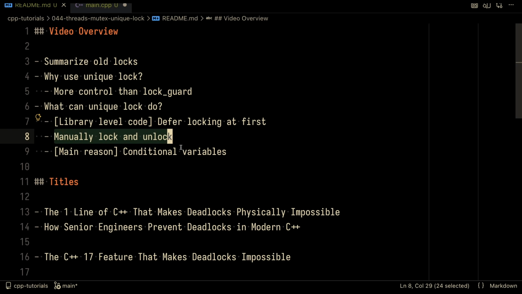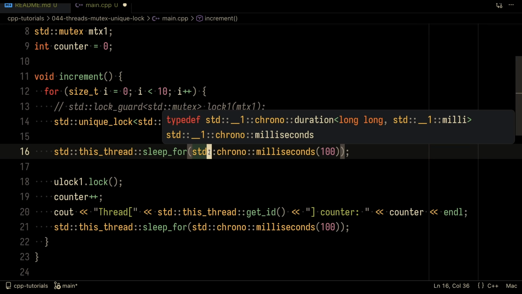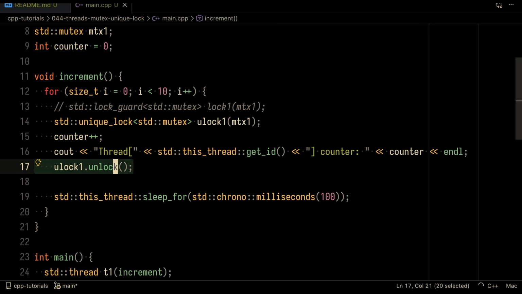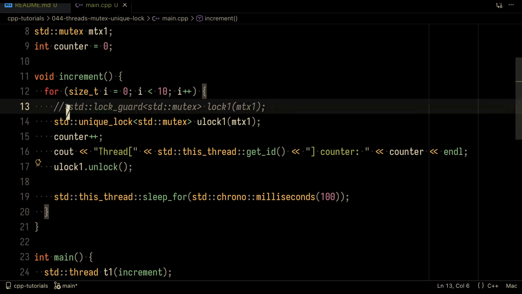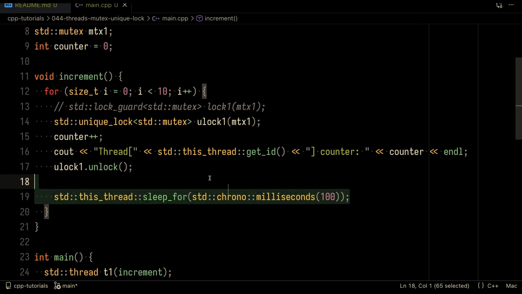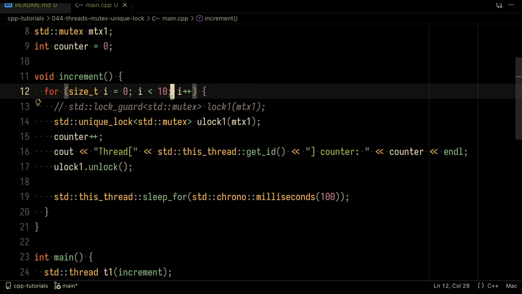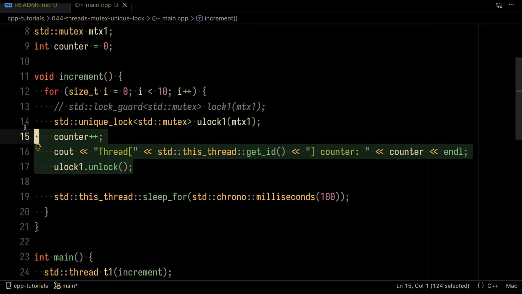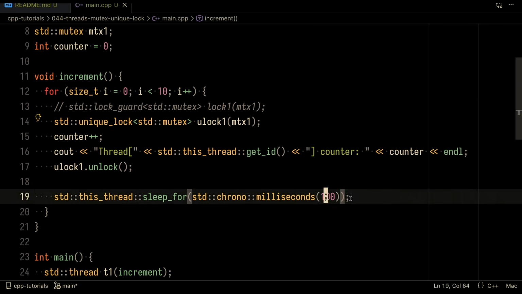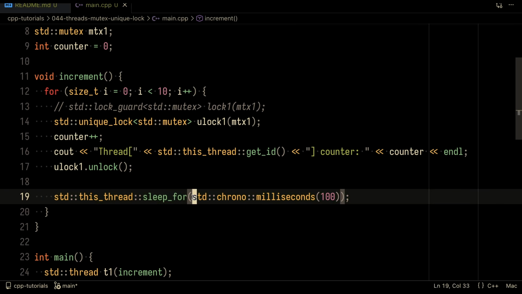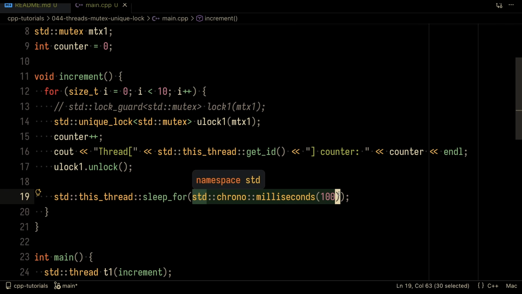Now, this is something that actually can be useful. Let's take a quick look at what manually locking and unlocking looks like. So what you can do is you can write unlock like this. When you do a lock guard, it's only going to unlock at the end of this scope. Basically, as this is going out of scope, it's going to unlock. But sometimes you may want to unlock before it goes out of scope because you know that there's going to be some sort of data processing that is not going to have a race condition, right? Maybe it's some sort of user input that you're waiting for, or maybe like in this specific scenario, you're just wasting time for about 100 milliseconds, right?